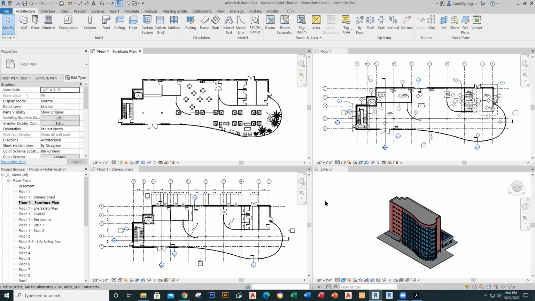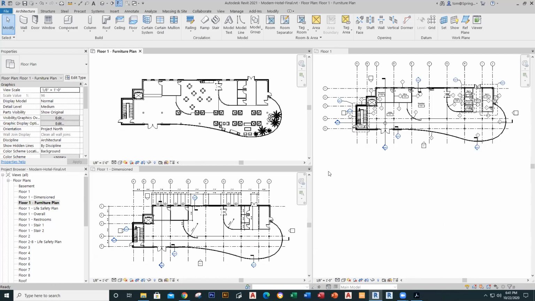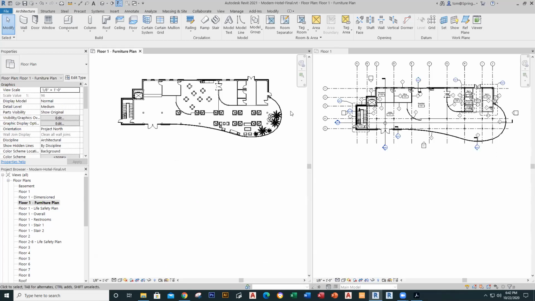We will go ahead and do it the old school way. To close out of these individually, we could actually click on the tabs. So I'm going to click on exterior and close that tab. Click on this dimension and close that tab. And I'm going to click on this tab right up here for this one. So I've only got this last one left right here.